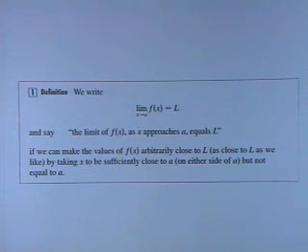So the notation: limit of f of x as x approaches a is L. And it says in quotes what I just read. What we're trying to do is decide what happens to the f of x values, what happens to the y values, as x is allowed to get closer and closer and closer to a, some value a that's either handed to us or we are a little suspect that the function has a problem at or near a. And then we want to see what goes on as x gets closer and closer to a from both sides. It is a two-sided limit. There is such a thing as a one-sided limit. We'll look at that today as well. But this is a two-sided limit.